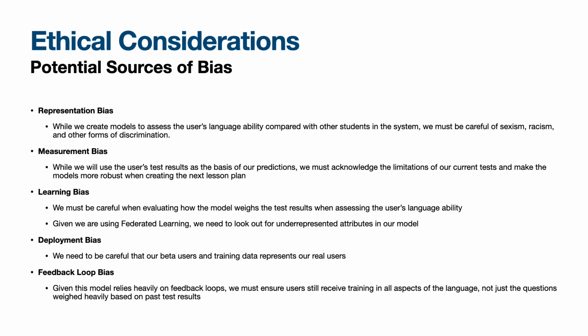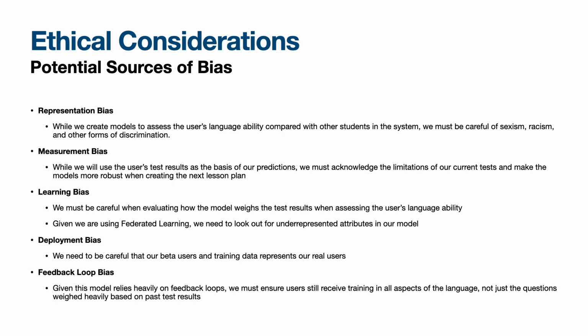We should look out for measurement bias. So while we'll be using the user's test results as the basis of our predictions, we must also be mindful of how our current tests are limited in terms of how we decide the next lesson plan. So we shouldn't 100% base all of our information on the features we used in the model.